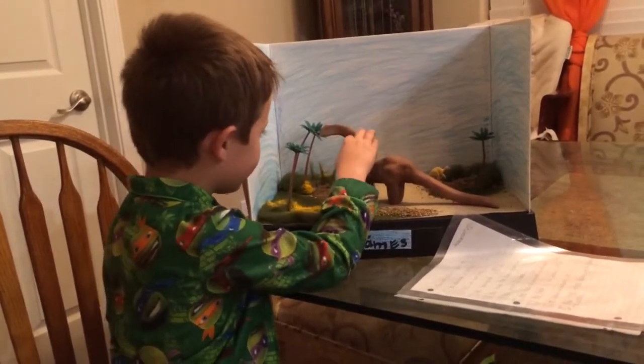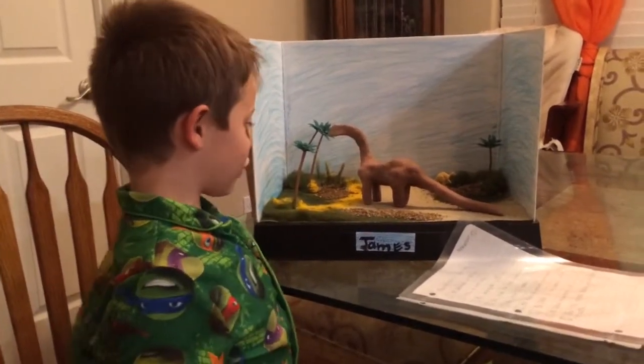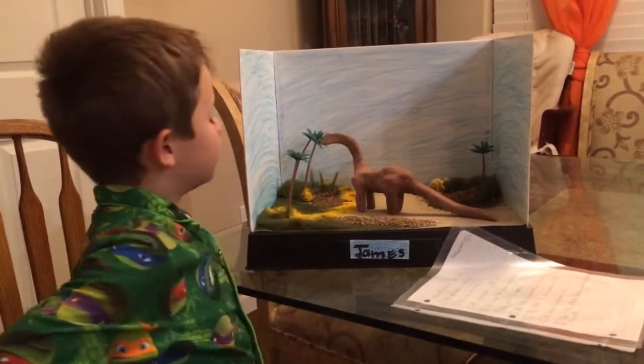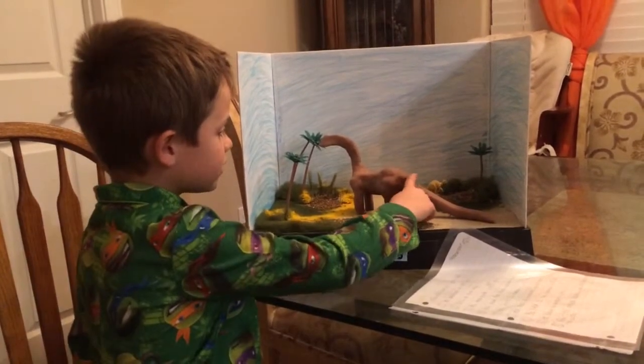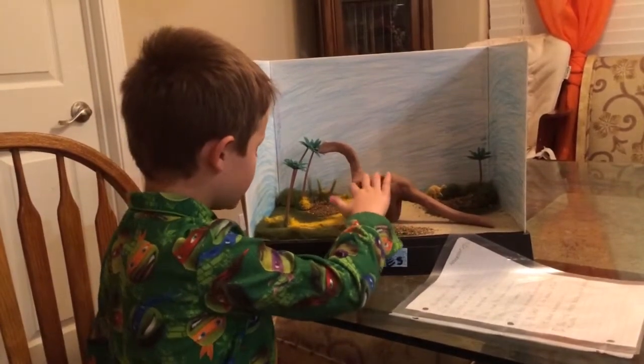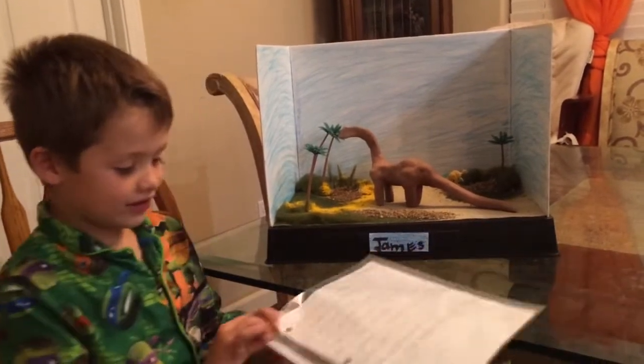I can see it well. I think you can't see it that well. But we put it back together and it seems a little bit good. My dad did the body parts and I did the smoothing out. You can see it's very smoothed out. And now I'm gonna tell you all the facts.